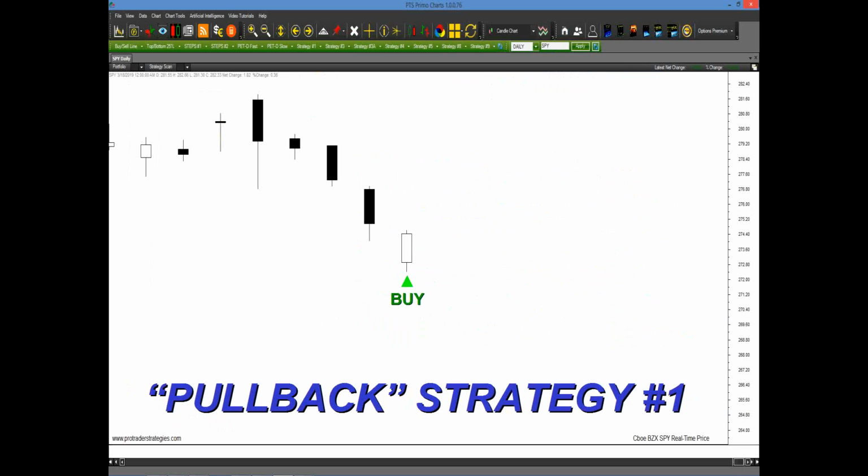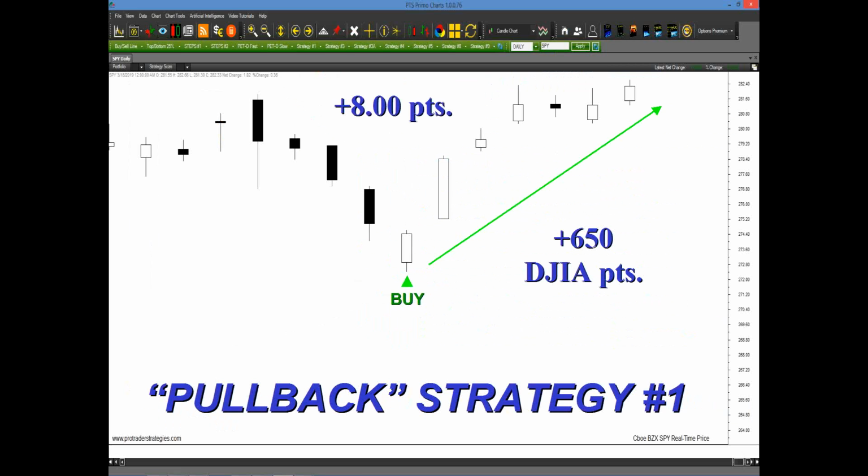So where most people thought the spiders and the S&P 500 was getting ready to go into a downtrend, it says you should actually be buying, and look at the nice profit you had. And that was a quick 8-point gain in the spiders. Doesn't seem like a lot, but that was nearly 700 points to the upside in about a week or so. Okay? You're going to get all the rules.